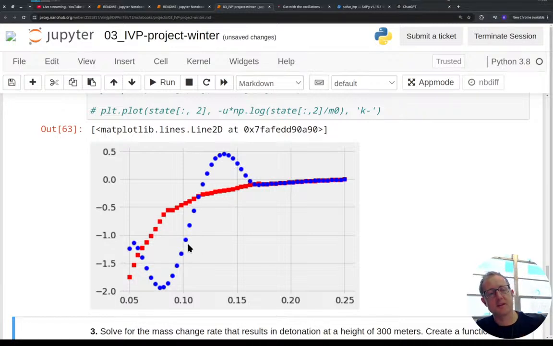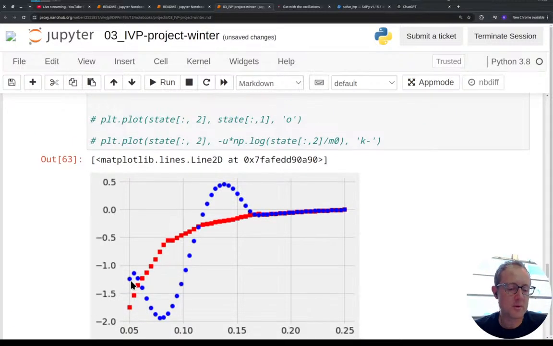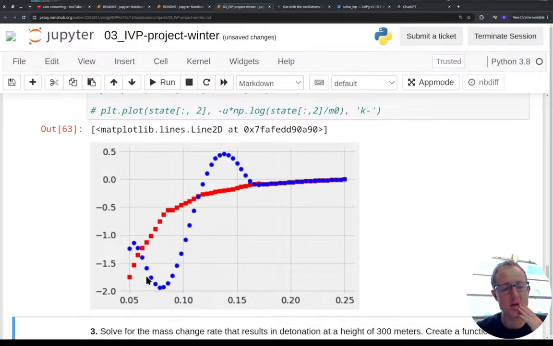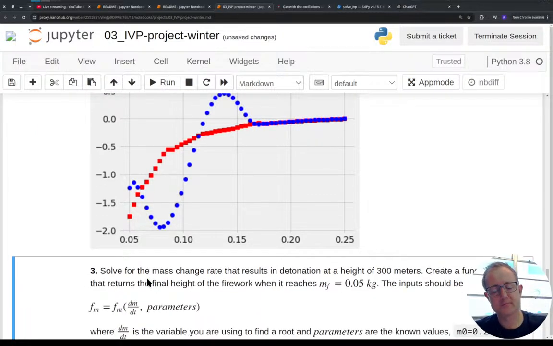You get a little bit better final error with the implicit method versus explicit. But we're talking 1 meter per second versus 400 meters per second. So we're getting pretty close either way.